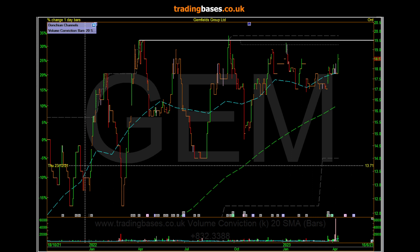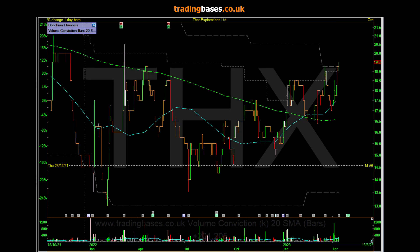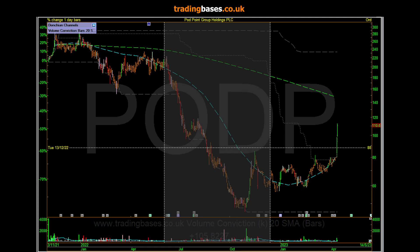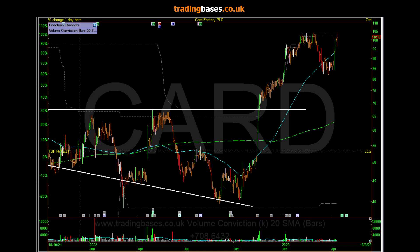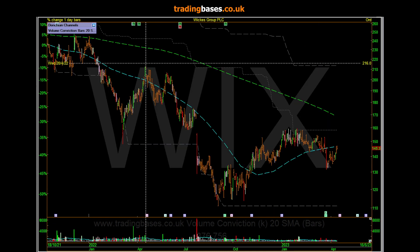Any bases on my watch list today - GEM feels just on the right side of the base. Pod Point shot off really fast on Friday. It's accelerating on turnover year on year, and earnings per share are expected to be less negative, though I'm not sure if the latest news has filtered into those numbers. CAR - big reverse fold base - that was the first retrace, and there's potential base there or a higher high.